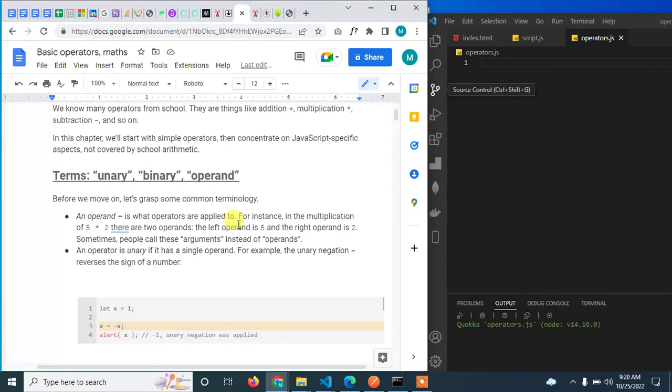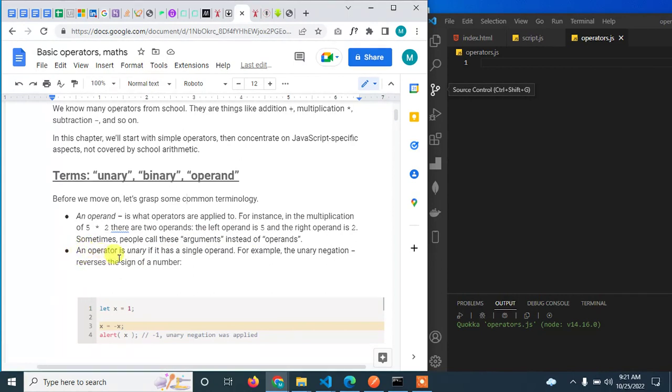Okay, so basically operands will be numbers that we use multiplication on. For instance, in the multiplication of 5 and 2, there are two operands. The left operand is 5 and the right operand is 2. Sometimes people call these arguments, instead of operands.